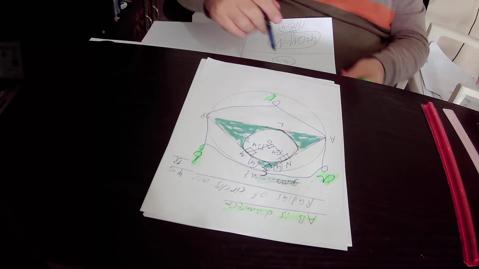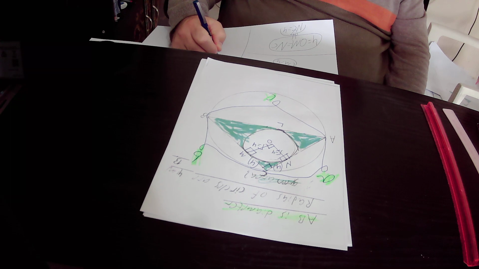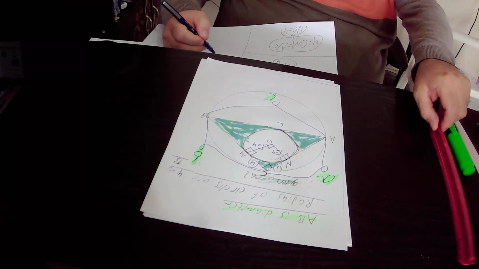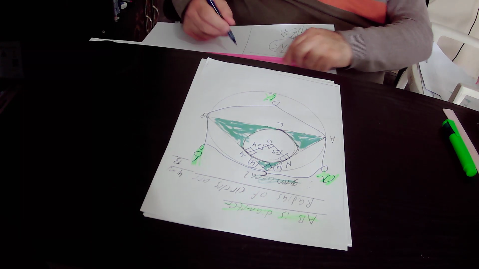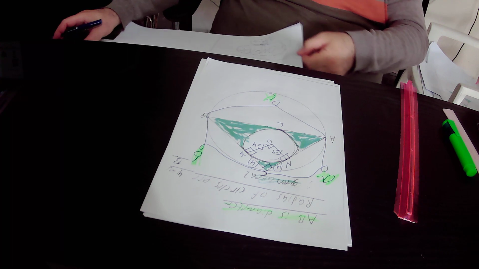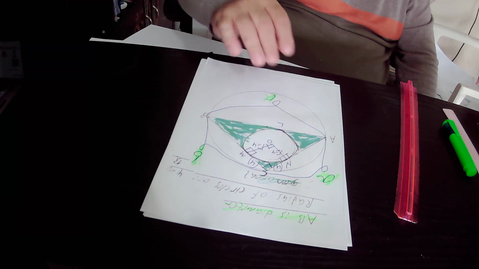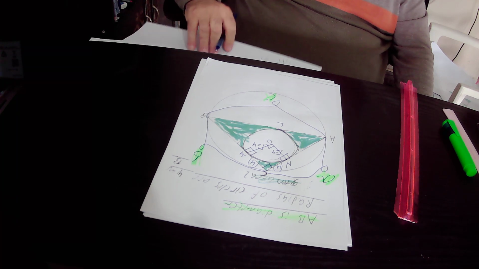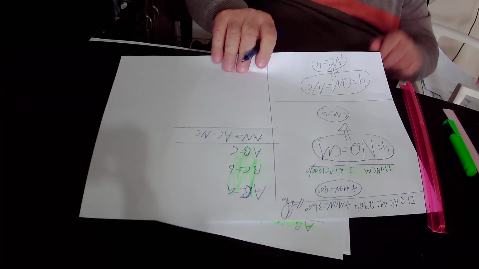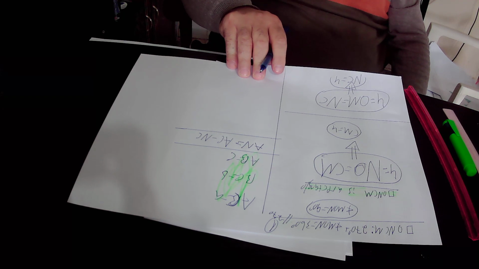In the next step we will find out the length of AN. What is the length of line segment AN? From the drawing it is very easy to see that the length of line segment AN equals AC minus NC. Repeat again, the length of line segment AN is AC minus NC.